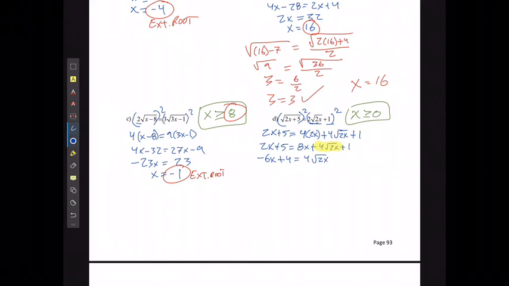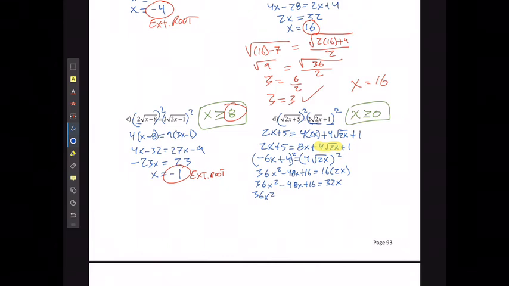Now at this point you can either choose to divide both sides by 4 and then square it, or you can leave this as a coefficient. Once again, I usually do just so that we don't wind up with mistakes when we're squaring it out. So I'm going to square out both sides, and I'm going to find that I have 36x squared minus 48x plus 16 is equal to 16 times 2x, or 36x squared minus 48x plus 16 is equal to 32x.